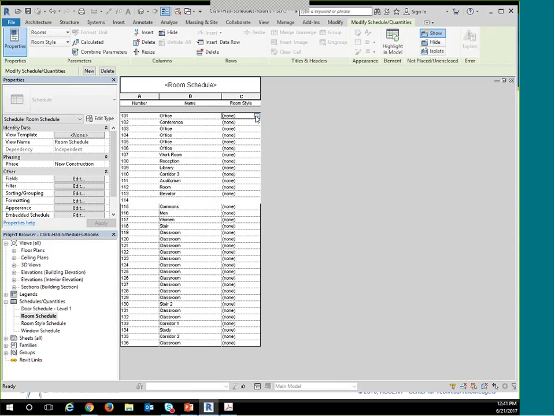I can say, okay, so this office is an executive office. This conference room is an executive office. These next several offices are not executive offices, and so they're going to get standard office material. And if I do select it, there we go. It's going to let me do all of them. No, it's not. It's just going to let me do each one. So I do have to come down and choose each one.